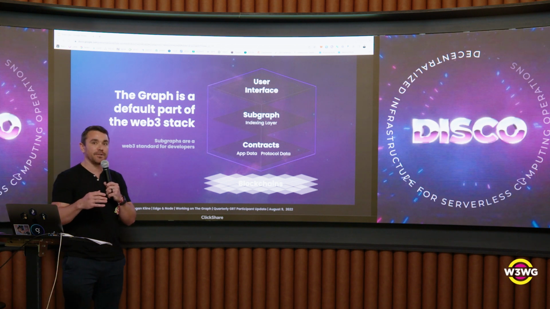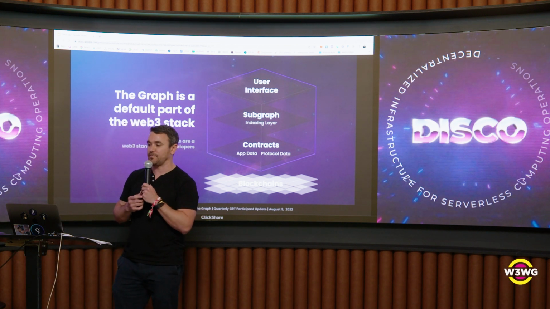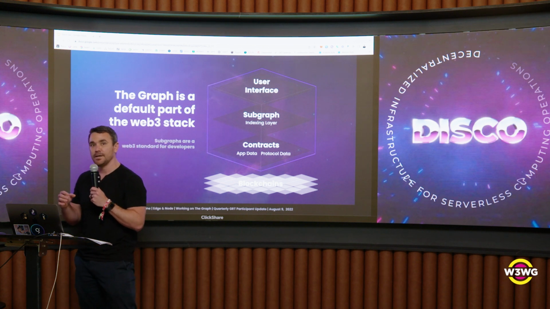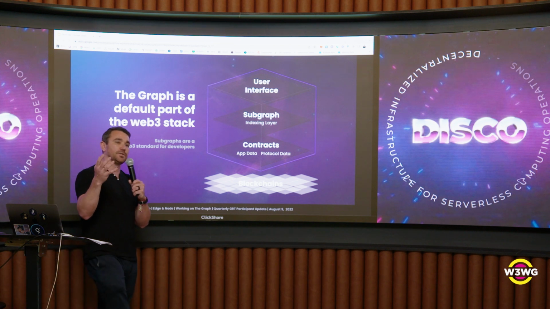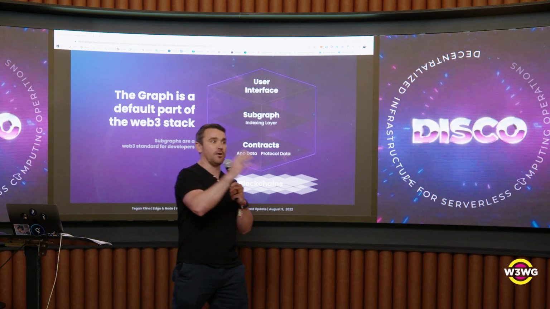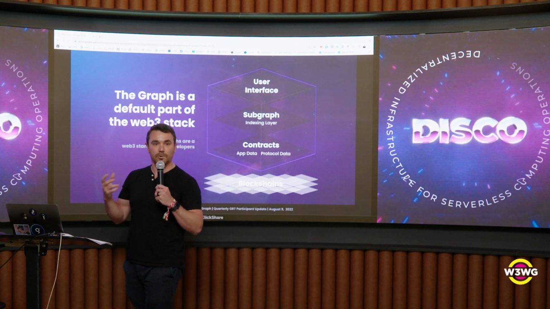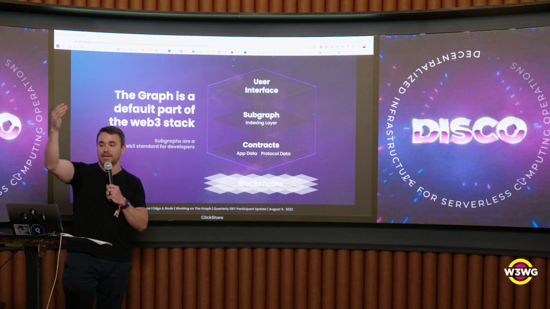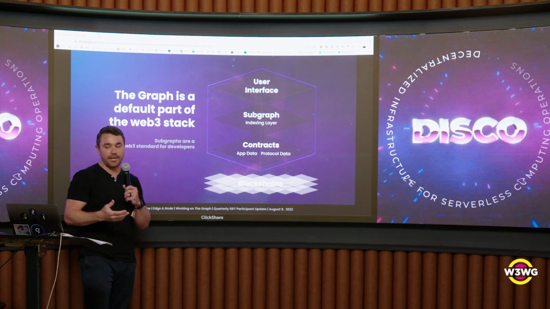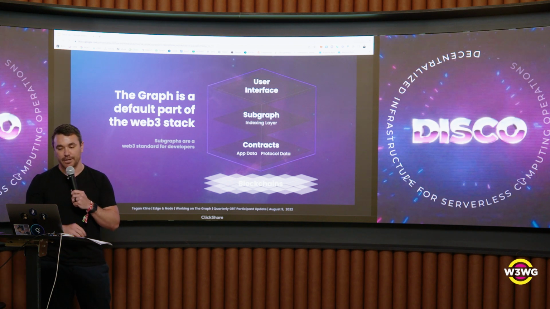It's become a default way to build for over 44,000 developers since the first product launched in 2019. And for context on where the graph sits in the tech stack, oracles like Chainlink write data on chain, so call that the write layer. Blockchains record data, you call that the recording layer. The graph acts as the read layer, sitting in between blockchains and applications to make sure the data actually flows to what we see in the front ends when we visit a page.